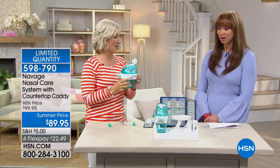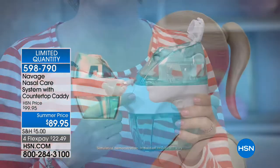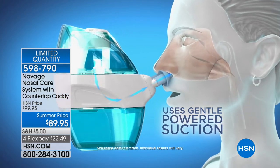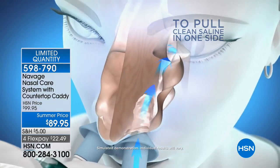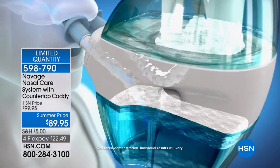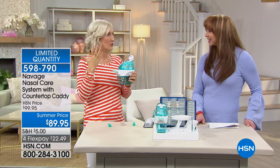When I first saw this, I was fascinated — the water goes from the top tank through one side of your nose, and you can switch side to side. It takes that water — a perfectly balanced blend of saline — pulling it through one side and drawing it back out through the other, then depositing all the funk, the gunk, the junk that's in your nose into the bottom tank. It's perfectly clean — there's never any cross contamination — and you are left with this beautiful, clean nose feeling. You can breathe easy.